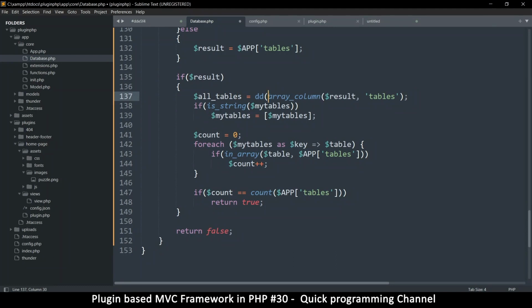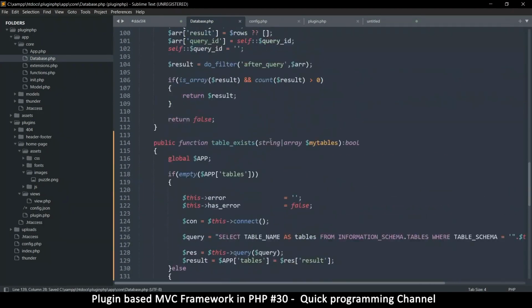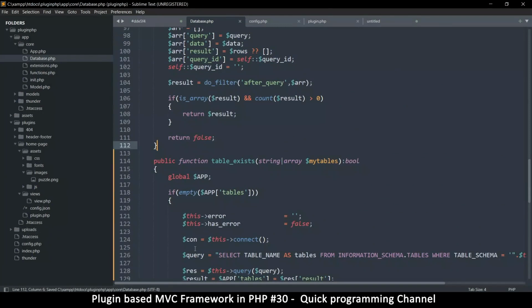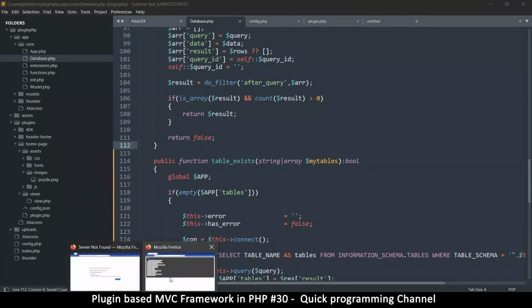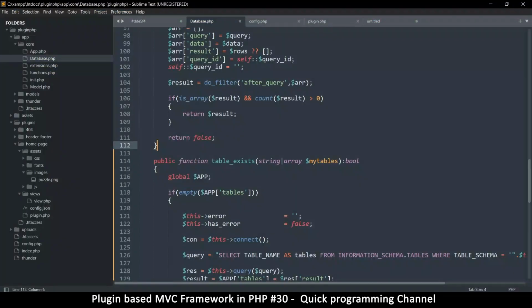Let's remove one of these brackets, like so. So array column results. Then we can grab all tables, and that's what we'll be using for comparison. Okay, great. Now at this point, I know what tables exist: there's users and there's posts. I know that for sure.